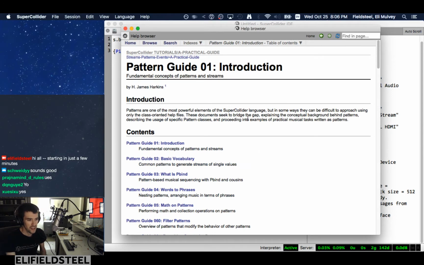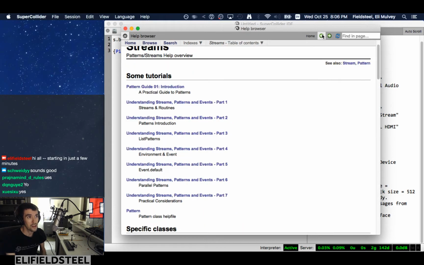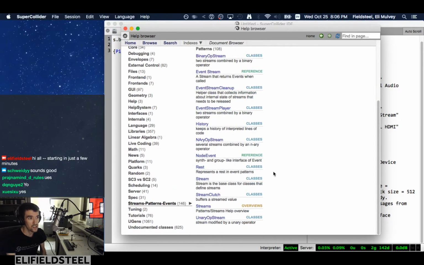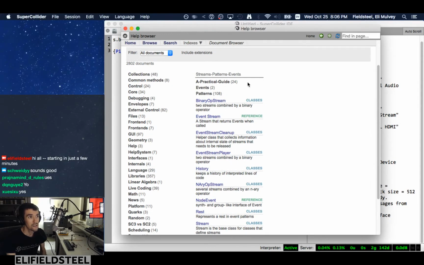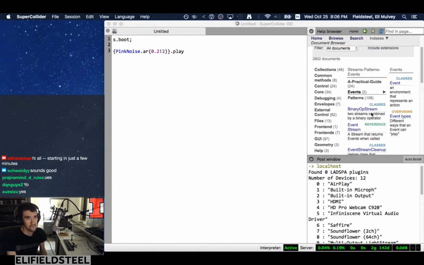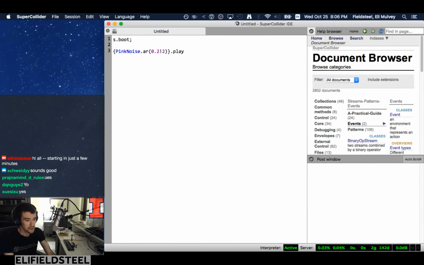And there's a bunch of scattered help files throughout the Streams, Patterns, Events section. If you go to events here, there's also event and event types, and these have some useful information in them. Okay, so those are the resources I want you to check out, the tutorial 10 and these documents here. Let's dock that. Clear that.